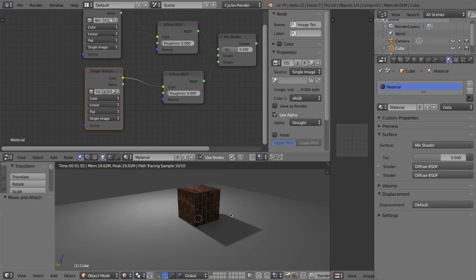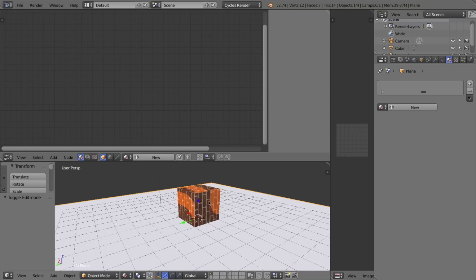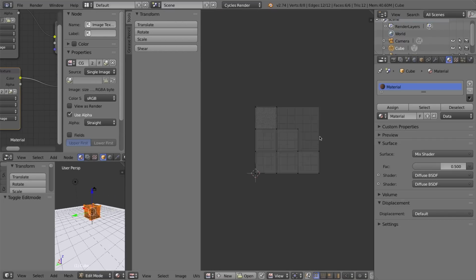What's going on here? Well, if you think back, I'm going to select the cube and press Tab to go into edit mode. Maybe I'll go back into material mode. We unwrapped this cube so that all the faces of the cube would fit nicely inside of my original texture area, the square.